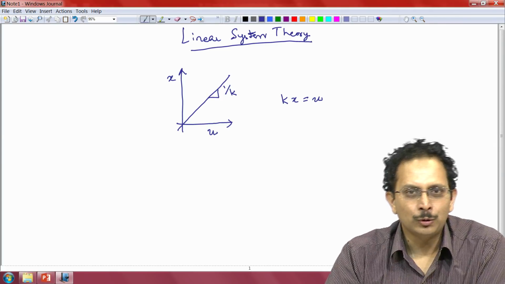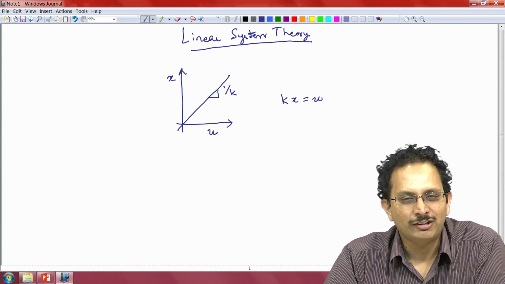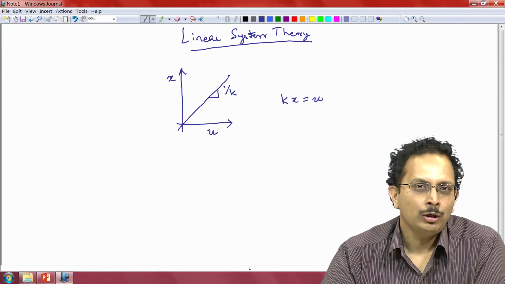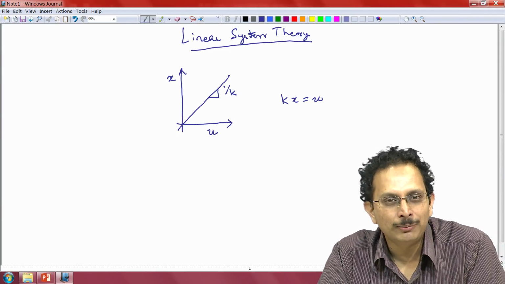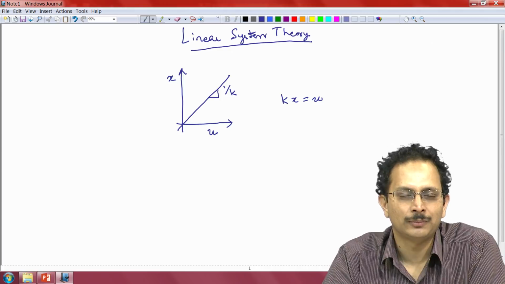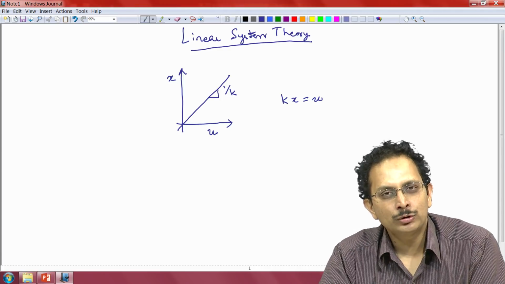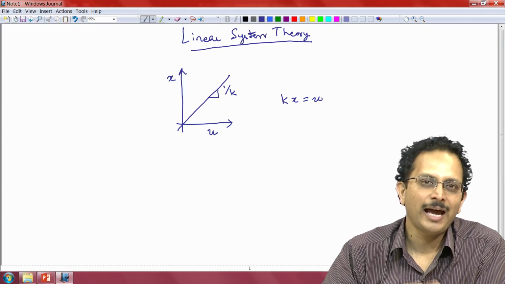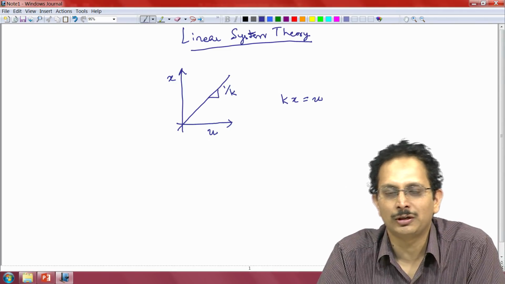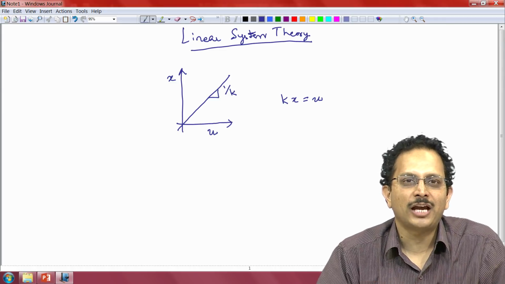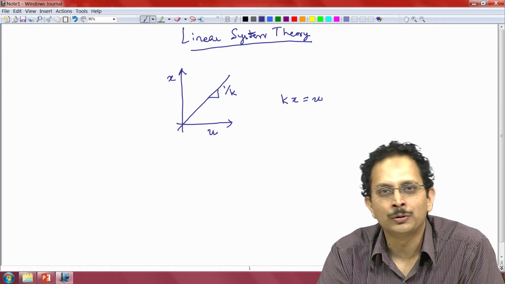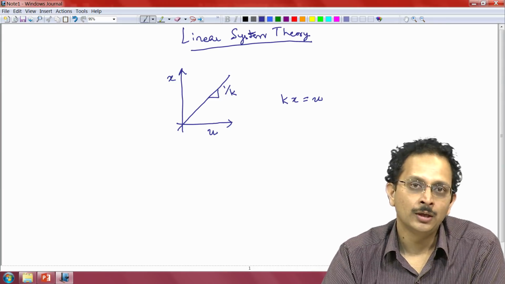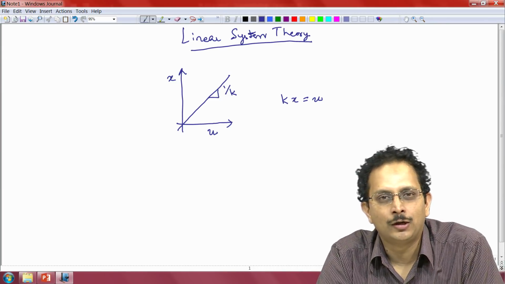Now, before we want to label a system with such a straight line relationship between the input and the output as a linear system, we want to ask ourselves, is there any use to labeling such a system as a linear system? And as engineers, it would be useful for us if there are enough examples in our respective disciplines that have this particular input output relationship. So, what examples can we think of where the input and the output is related by a simple proportionality constant k? One possible example is Ohm's law.